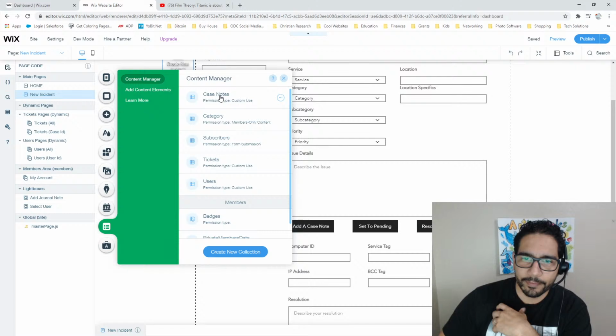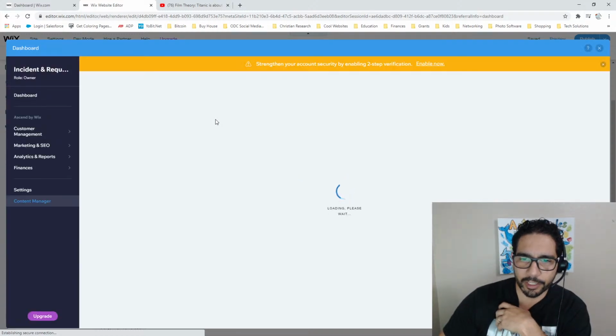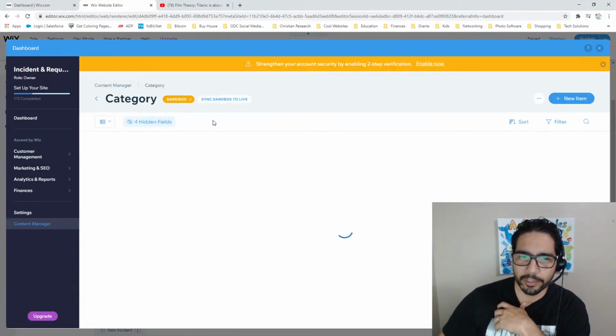Okay, and then we also have a category. So the category, I think this is just a list of services or categories that we have. Category, subcategory, detail.